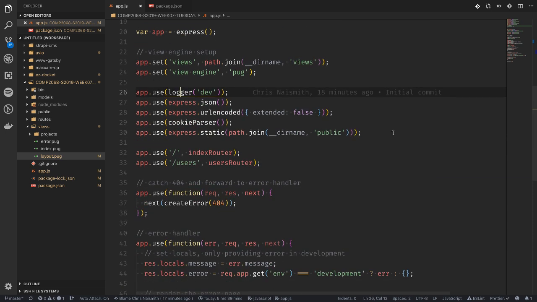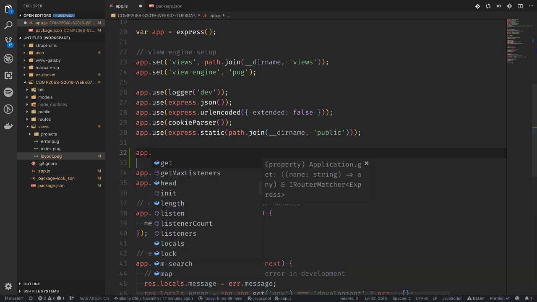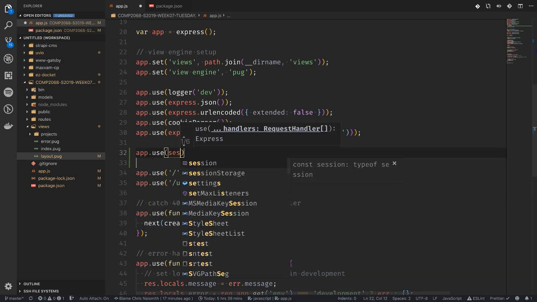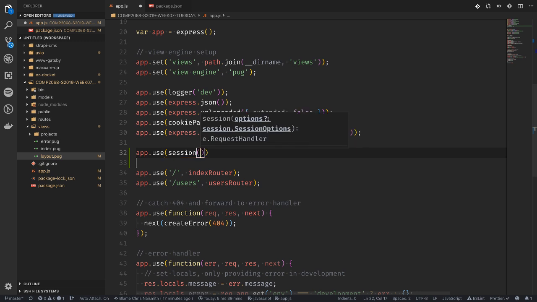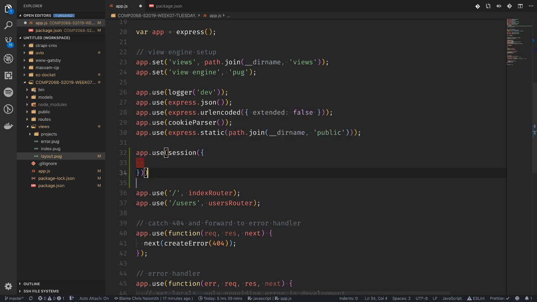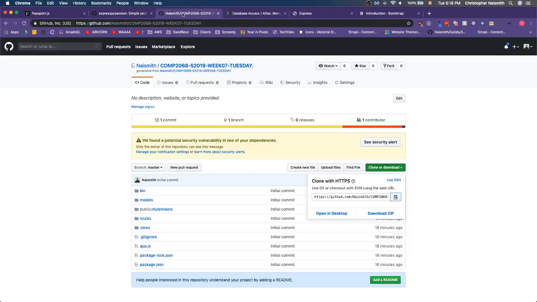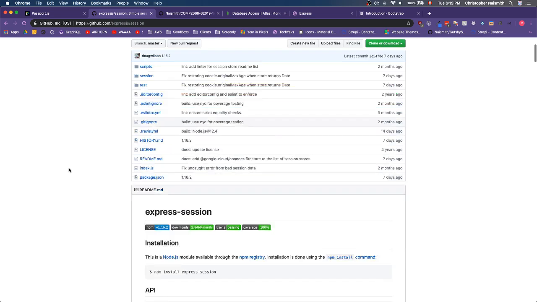And just like that middleware, we want a middleware for our session management. So in this case, we're going to use app.use. We have session, and that is a function that you give an object. So there's some important key values that we end up giving to session. I'm going to be telling you what they are, but of course, if you do not know what they are, again, you can always look at the documentation that is on NPM or on GitHub. So where is it? Right here.